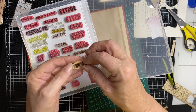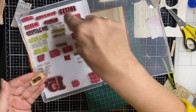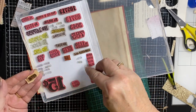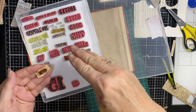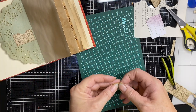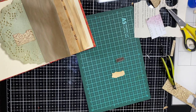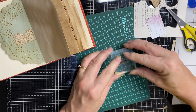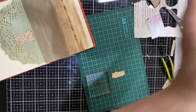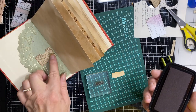729. Now, these ones, these clear ones, are Witchcraft Do You Do. The rubber ones are all different Tim Holtz ones from numerous different sets. And the little ones are from Close to My Heart. So it just gives me the options of everything that way. Now, I'm not even going to worry about putting a stamping piece of foam underneath that. I'll just put that straight on my block, and I'm going to go with my pine cone, which is my deep brown, so that it picks up the browns in those.